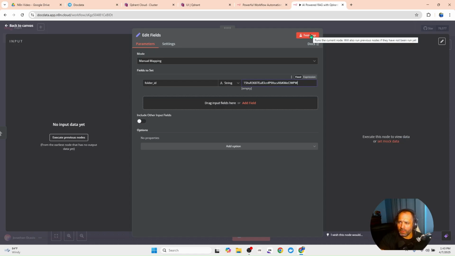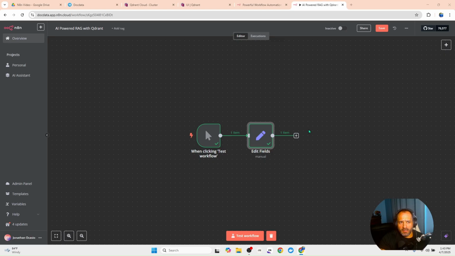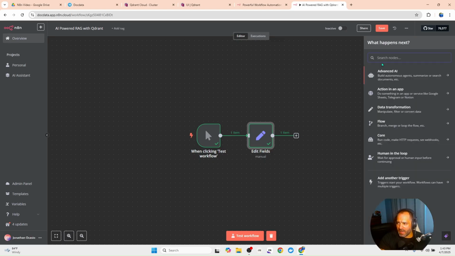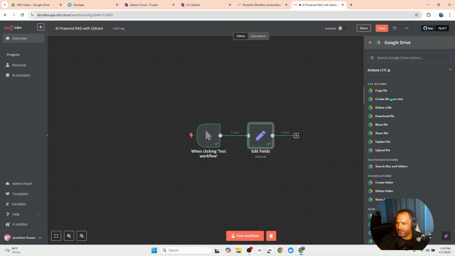So now what I want to do is pull in some information. I'm going to test this and make sure it connects. And now we have that one document coming in. This is going to connect to a Drive document. And this Google Drive is going to be the Google Drive. And we're going to click search a folder.